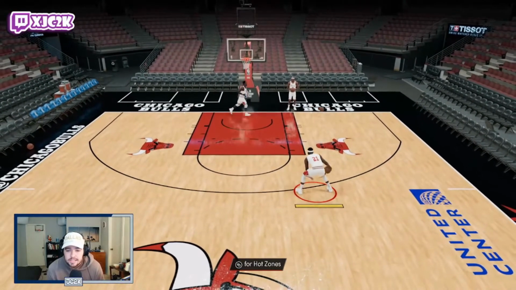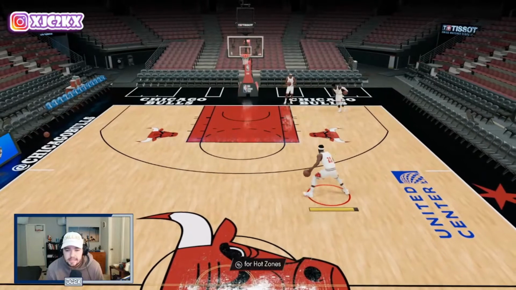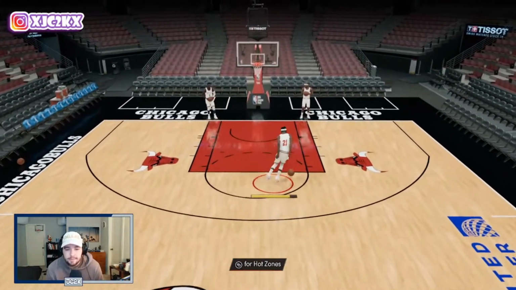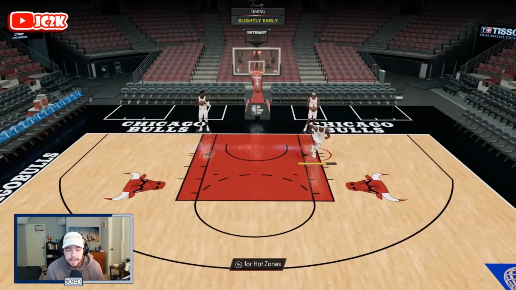And his sigs are solid. He's got shifty dribble style, which isn't quick. It's not the best, but it's definitely solid. We'll still take shifty. It's the second best dribble style in the game. He's got the Pippen behind the back as well, which is the best behind the back in my team.